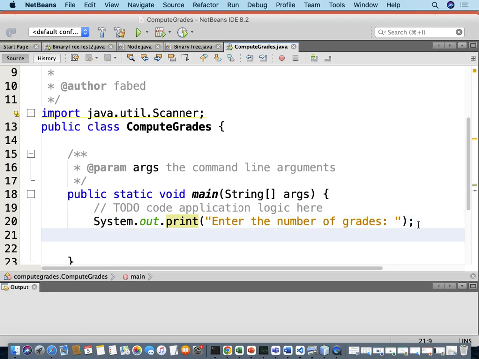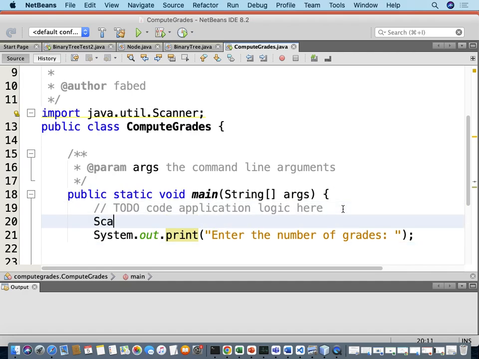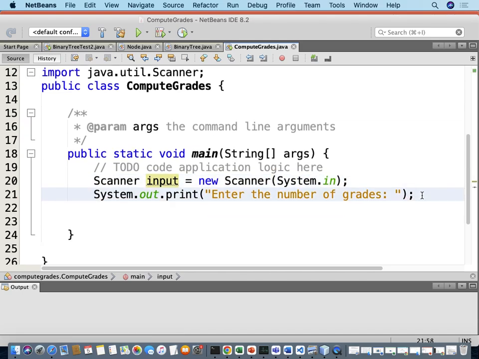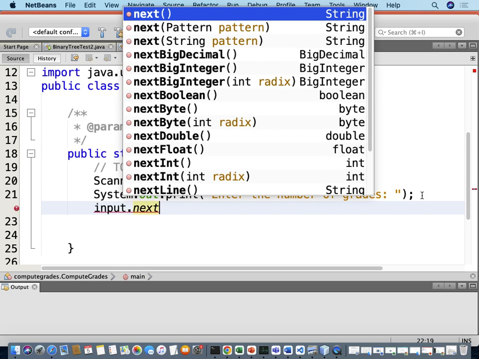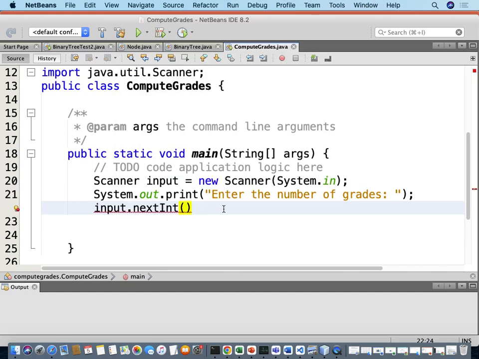Okay, no problem. So now, after this, I define the scanner here. Second step, I define a scanner. I create an object of class Scanner. I can call it any name, right? Input or x or whatever. New Scanner, and then System.in, right? After that, I want to read from the user. The actual statement that reads from the user is input.next. So if you have a nice IDE, it will suggest the names of the methods and so on. It will help you a lot.